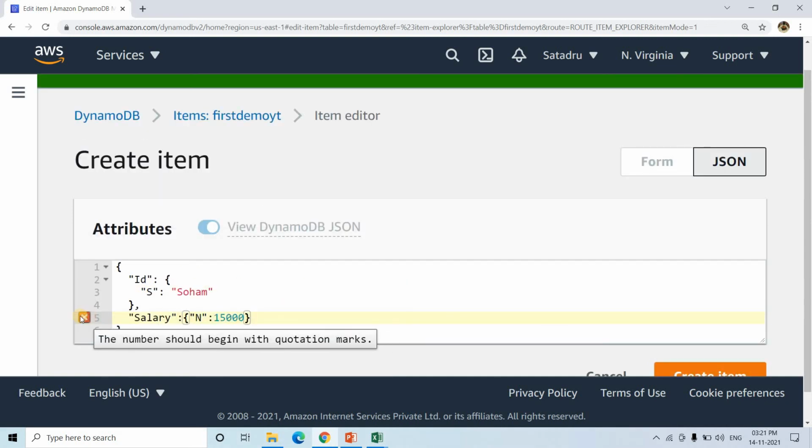Whatever number we give here should begin with quotation marks, so I will give quotation marks here also.